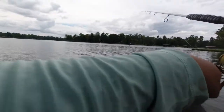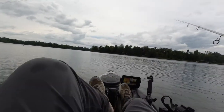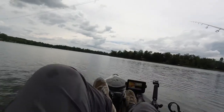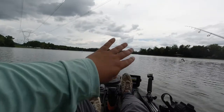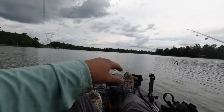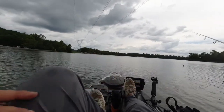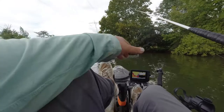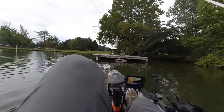And surprisingly, again, overcast day, but he was in the far back nasty of that stuff. And what he's probably done is he's probably followed it out. And as I went over that little piece of wood that's on the dock and let it fall, he came up and grabbed it thinking it was a fleeing bait fish. All right, we got into the nasty of this side. Let's get into the nasty of the other side over here. Oh, there we go. Got another one, just got to pull him over.